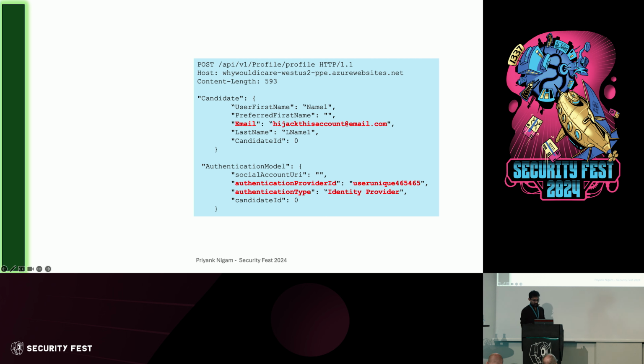And this totally works. So the lesson, obviously: trust but verify. And if the identity provider is not doing the verification, this is going to lead to account takeovers. For example, if this account already existed on your application, this might lead to full account takeover. In this case, it did not, but it could.